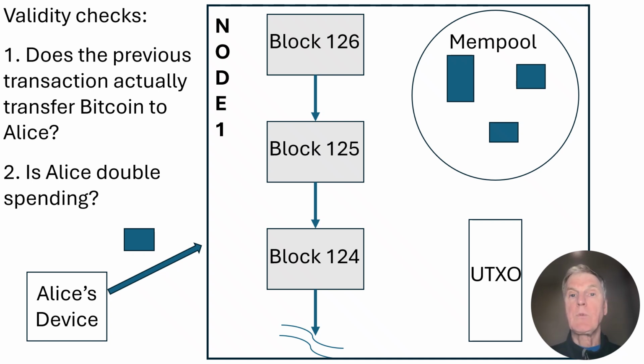To check that this previous transaction output did in fact transfer Bitcoin to Alice, since the address of a recipient in a P2PKH transaction is a hash of the public key of the recipient, the node takes a hash of the public key Alice provided in her current transaction record and confirms it matches the address in the output of the previous transaction. But is it really Alice's public key? To answer this question, the node considers the digital signature that Alice provided. Node 1 takes a hash of the current transaction record and undertakes certain mathematical operations using this hash, along with the public key and digital signature Alice provided, to check if the number R is returned, as was explained in the first video. If the number R is returned, the node knows that the public key Alice provided is, in fact, her public key. And since the recipient address in the prior transaction output is a hash of that public key, the node knows that the prior transaction output did, indeed, transfer Bitcoin to Alice.